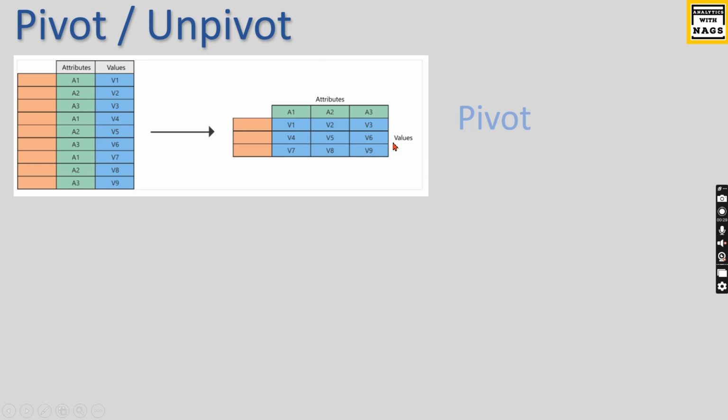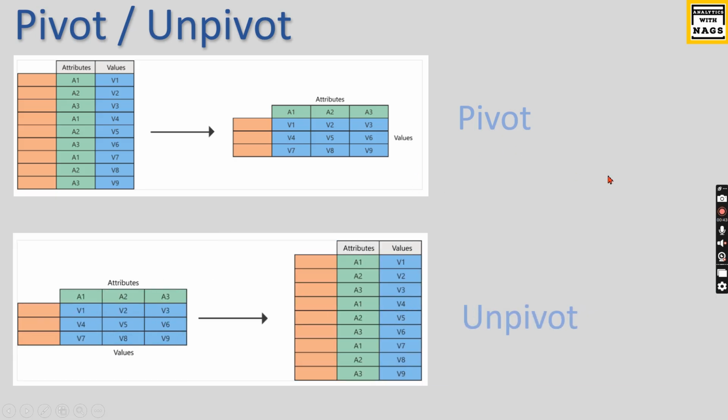Rows into columns is called pivoting. And what will happen to your values? Either you want to aggregate it using some count, or you can do minimum or maximum of those values. Otherwise you can mention do not summarize. This is what pivot is. In contrast, you already have your values in your columns, but you want to convert these columns into rows. There are different use cases where you need to pivot or unpivot your data. Let's try to understand with some examples.